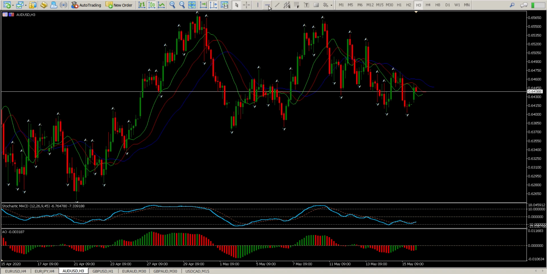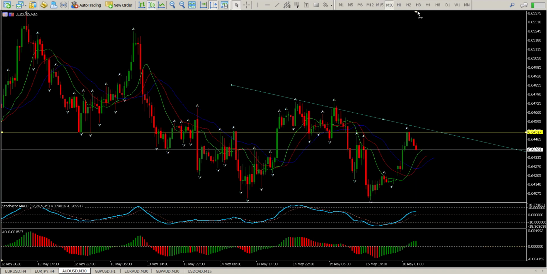Okay, so there is a trend line I want drawn in, which is that one, and then there is a level I want drawn in, which is pretty much this inside bar here. You can see a lot of interaction with that. And now let's just get down to the level that I want to trade in.